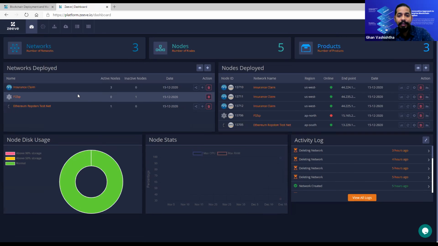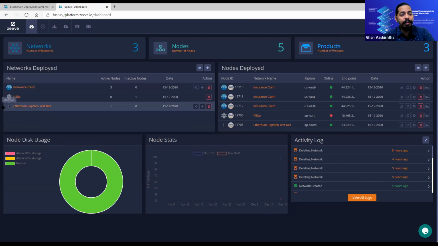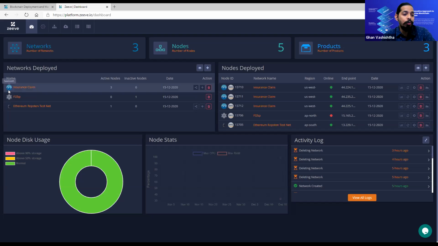If I'm an enterprise and 3 vendors have developed 3 different solutions for me in 3 different protocols and created these networks for me, and I'm managing those vendor relationships and network health on my enterprise's behalf, then this is what I would see. You can see this is the section where the list of protocols comes up in front of you. You can see this network is Sawtooth, Hyperledger Sawtooth. This is our favorite, Fluree. Then you have an Ethereum node running as well.